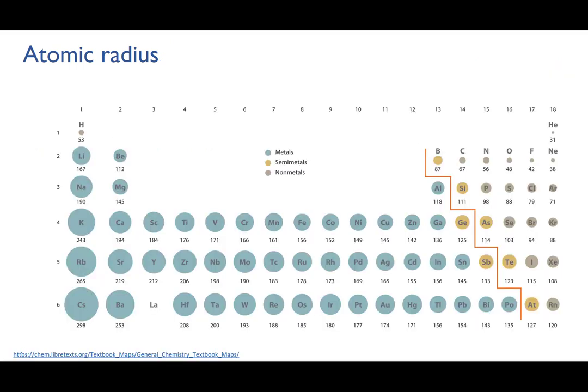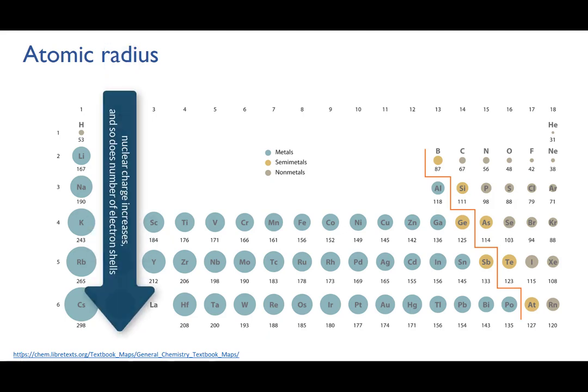So let's test our reasoning out. As you go down a group, the number of protons in the atoms is increasing, so that would mean a smaller atom. But the number of electron shells is increasing, because the number of electrons is increasing, which gives you the double whammy of bigger shells and more shielding, so atoms get bigger down a group.